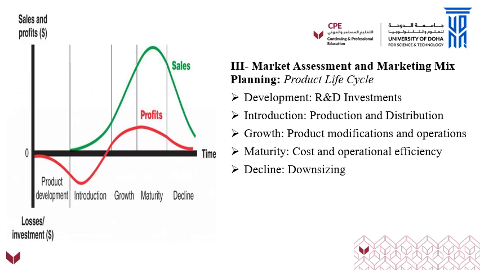During the growth stage, which is the third stage, I can see an exponential growth in the sales figure, in the green figure, and now, fortunately, the profit has become positive. The red curve is now on the positive side and not on the negative side anymore. So I can see a high and increasing profit level.